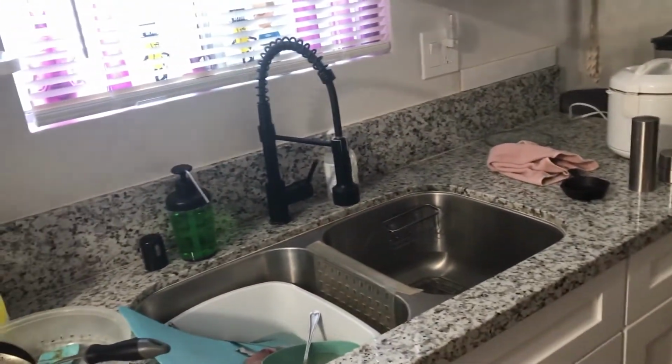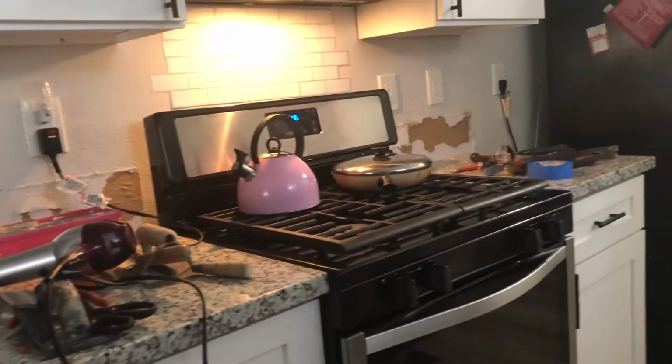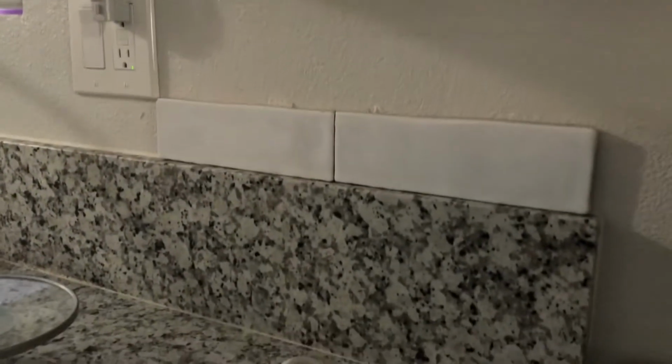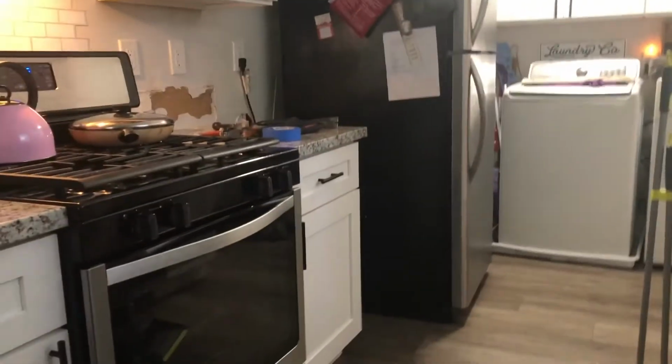So, this might be different in the kitchen. But it's my kitchen, and I can do it however I want to do it. So, I think I'm just going to focus on the tile on this wall without the granite backsplash. Leave the granite backsplash here and just tile the wall. I'm exhausted.